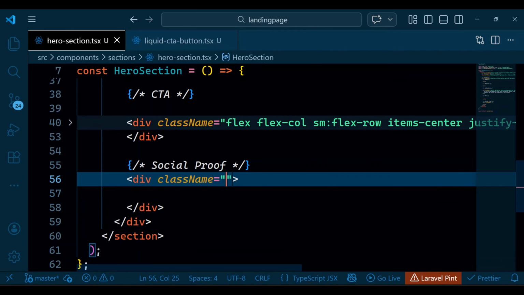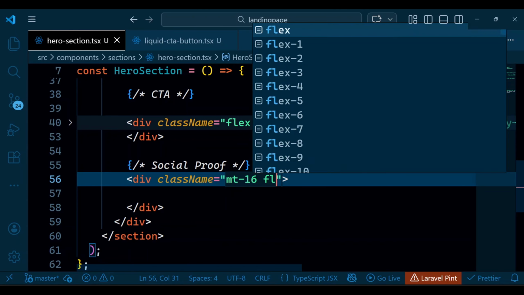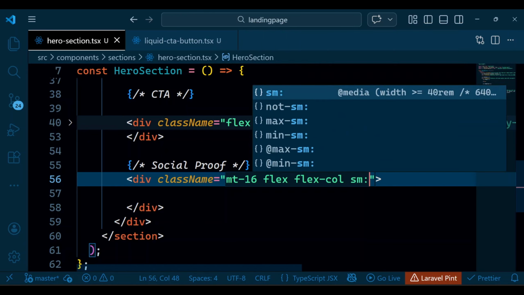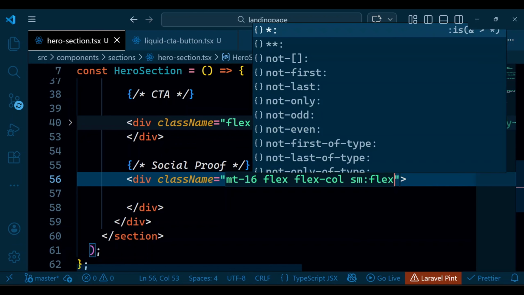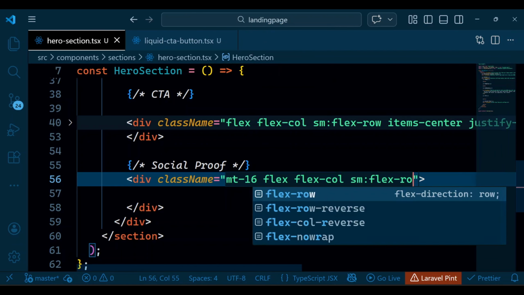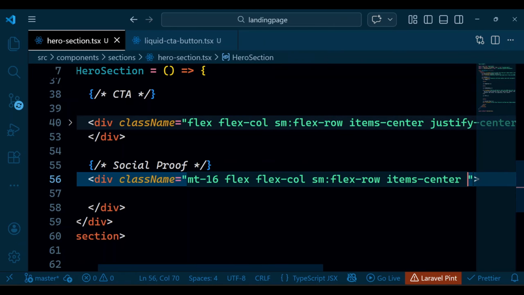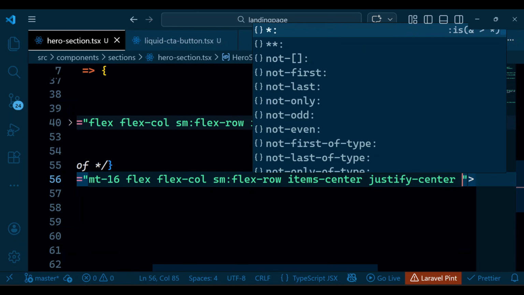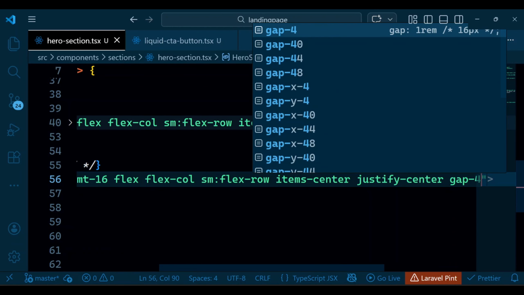So provide the class names: margin-top-16, flex-col, and sm:flex-row. When it reaches small devices, the flex will be row. Items-center, justify-center, and gap-4. That's it.